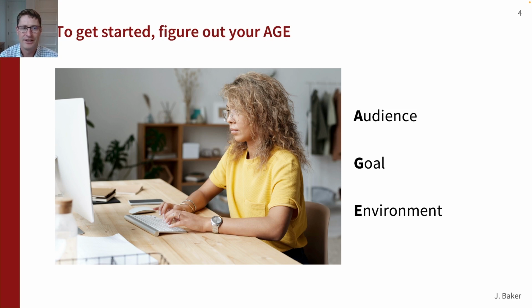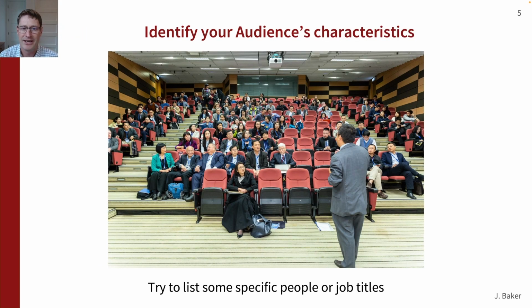So let's get started. The first thing I want you to do when you're getting ready with this presentation is, here's an acronym for you: figure out your AGE. There are three things we need to be thinking about up front. What's the audience? What's your goal? And what's the environment you're going to be speaking in? So AGE. I'll try to make that easy to remember. So first, let's talk about audience.